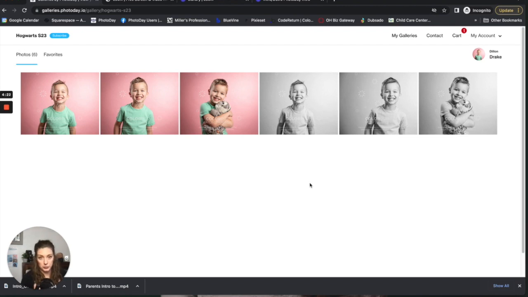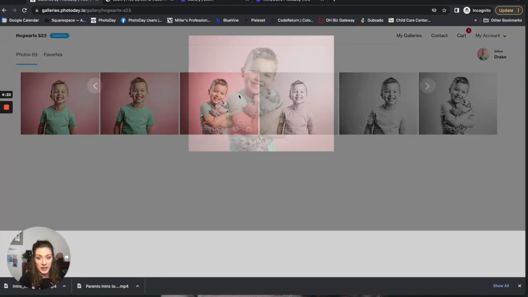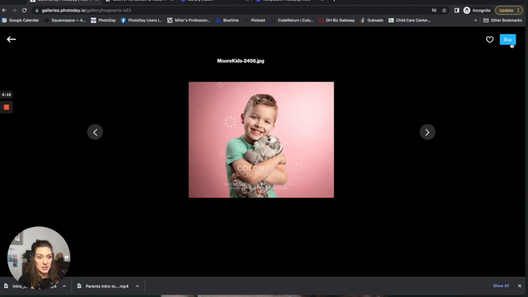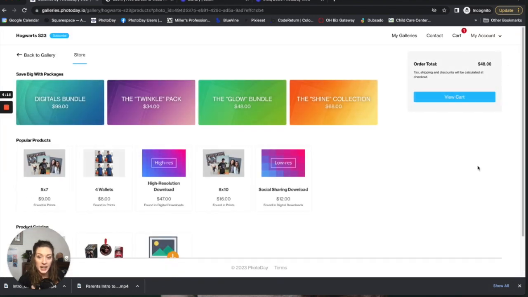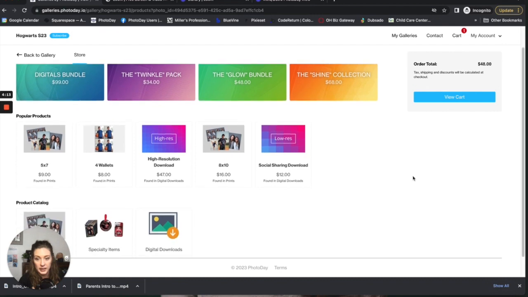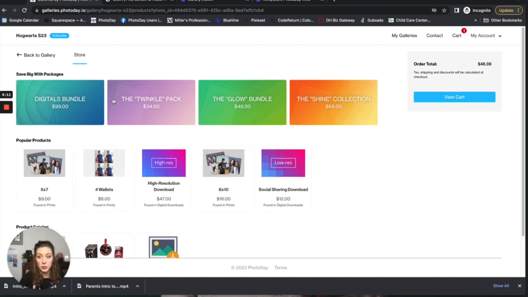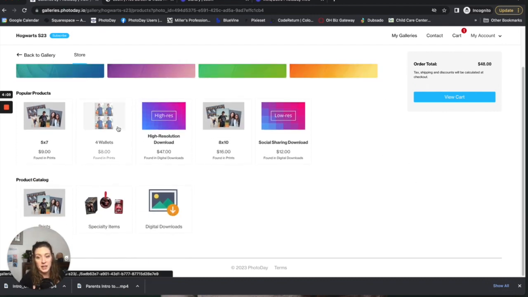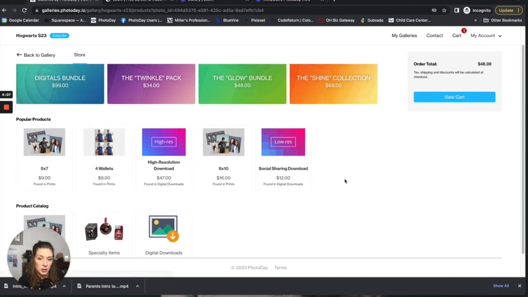child number 2, right? And so then we just do the same thing. Maybe we want him snuggling his sweet little buddy. Again, we're going to hit buy. It's just going to be the image that we start with. You can do a different package for him. Just do something off the a la carte menu, whatever you'd like.